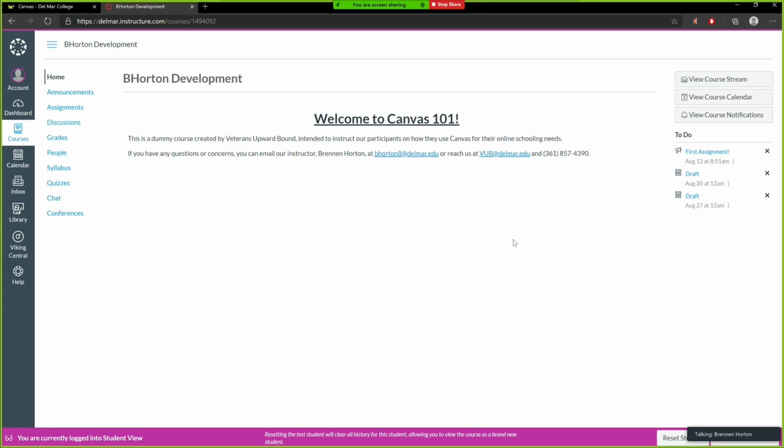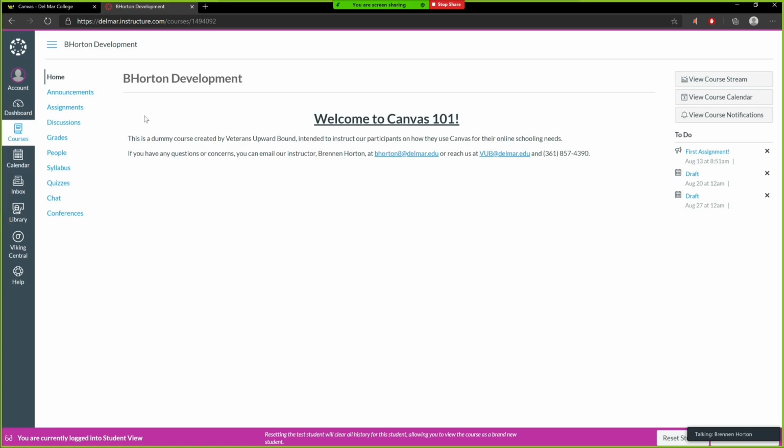The home screen depends on the professor. The professor can customize the home screen. In my case, I've put a welcome announcement on the home screen, but maybe your professor wants to put a rolling list of announcements like homework 1 is up or test 2 is live. They can put announcements rolling, or they can show the assignments as they come up. So it's really going to be up to the professor, but this is the home splash page for the class.